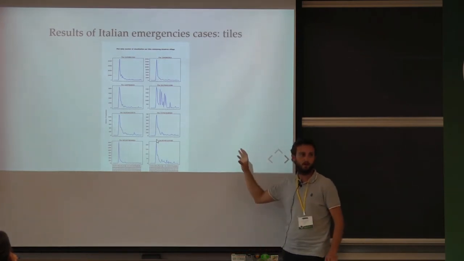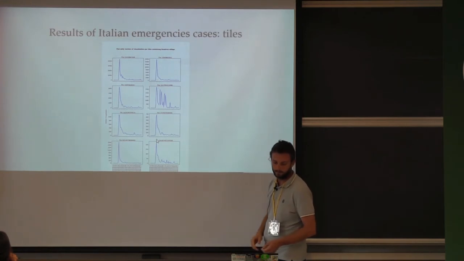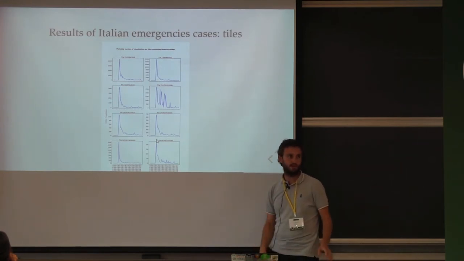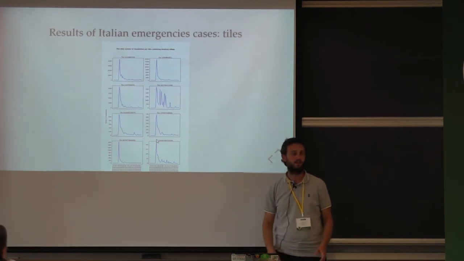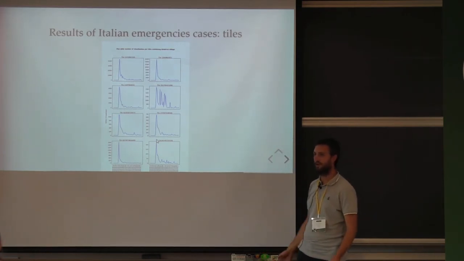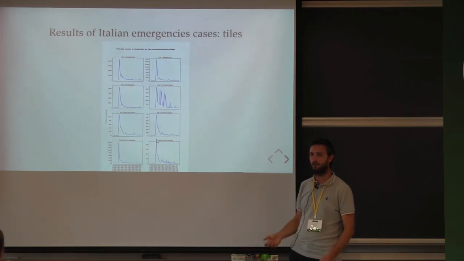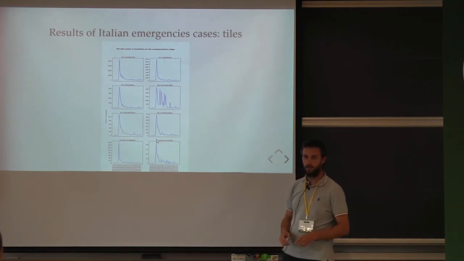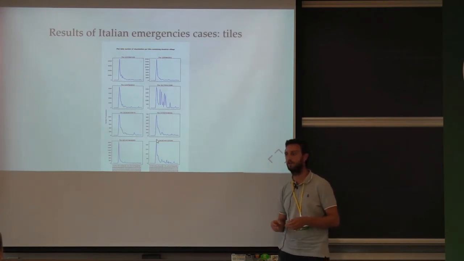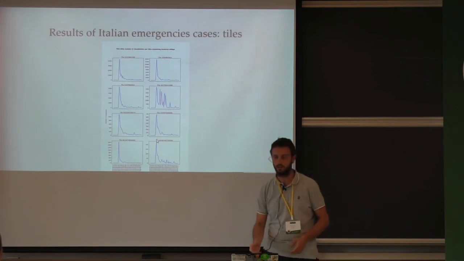So this is the capability of the OSM event analyst: it is able to analyze user data and tiles. This was written in 2017. I tried to run this procedure again for two different areas, but I discovered that a lot of stuff from last year changed. For example, we are using a tool of Pascal Neis that now requires login, and so you cannot get the same values as before. And there was some change also in the history, in the diff file. For example, the changesets no longer have a unique ID. All the changesets now have the same ID inside the OSM data that you can get.